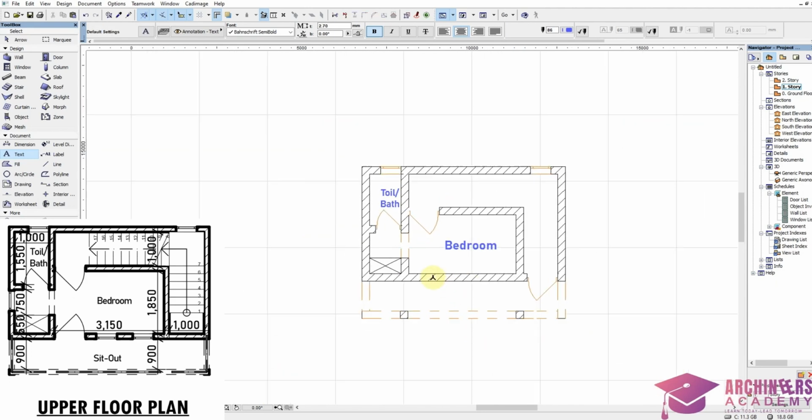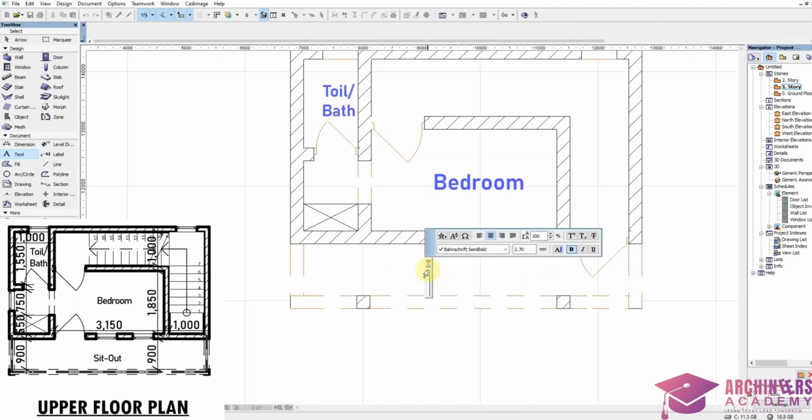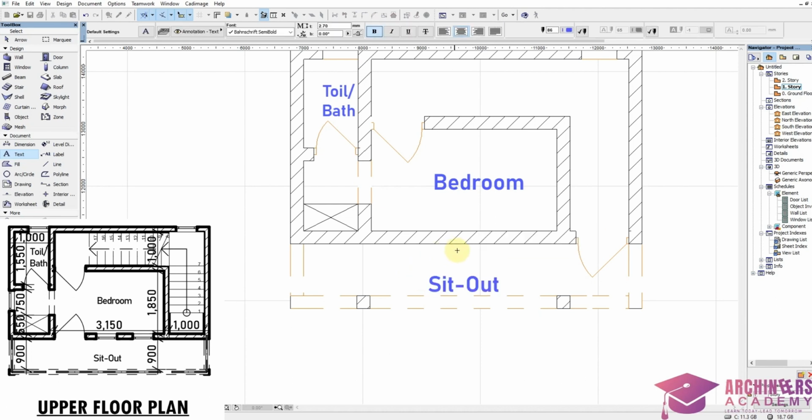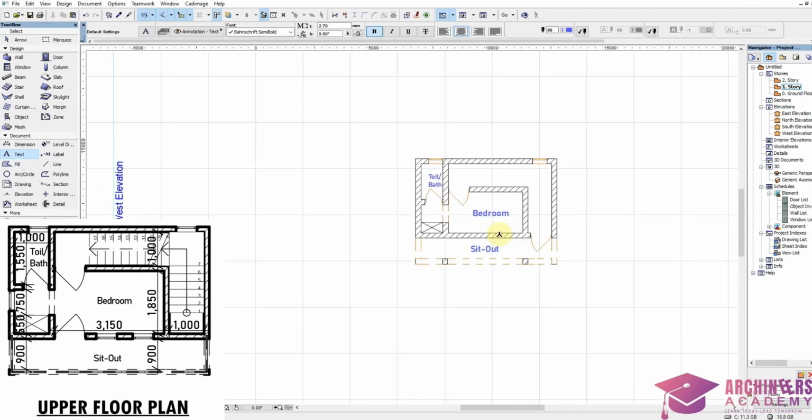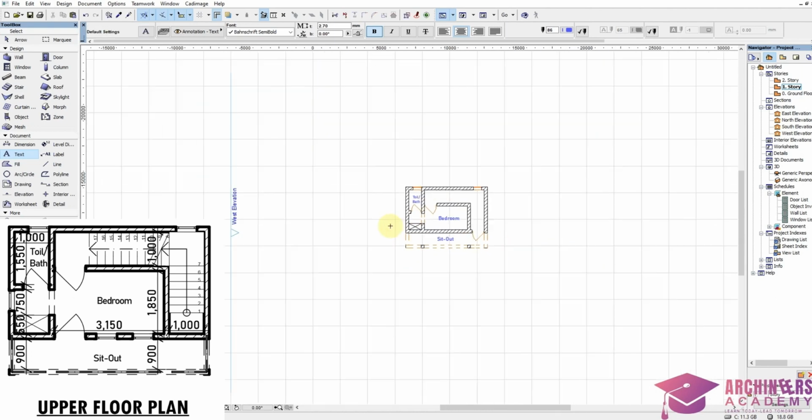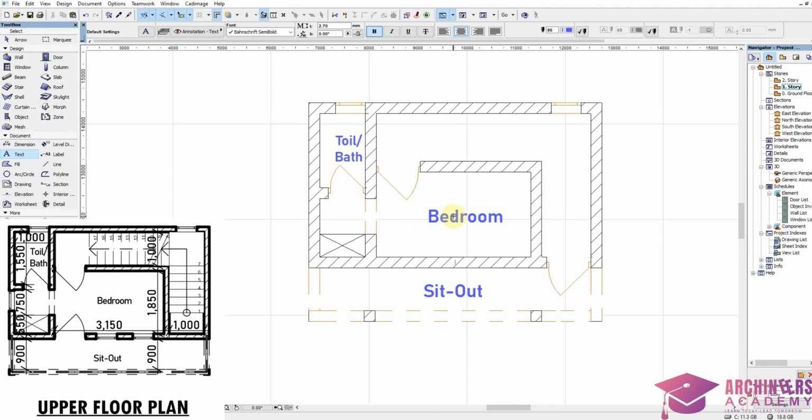Then this is sit out. Then we have windows too right here, windows that will bring light into this bedroom.